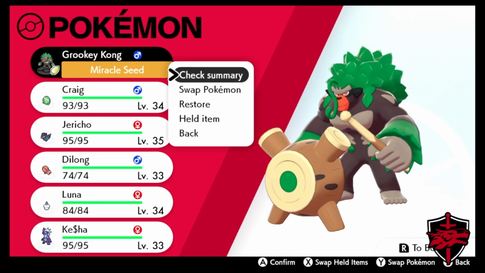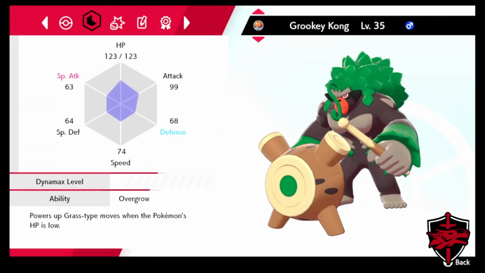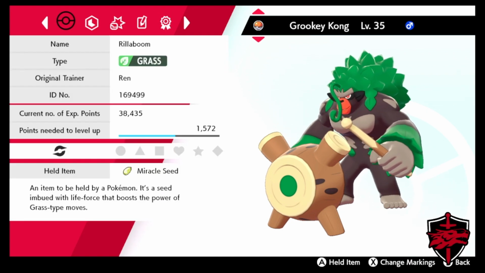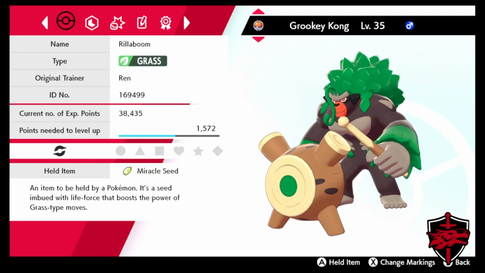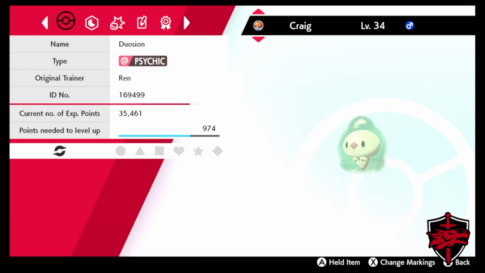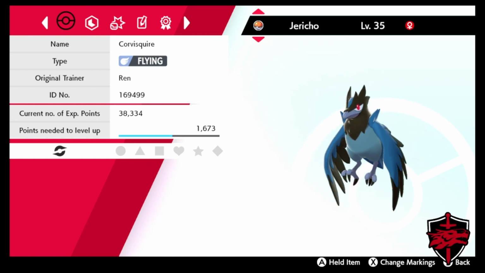So if you'll see here, Grookey Kong actually ended up evolving to a Rillaboom, which I've mentioned before, I don't like the design of Rillaboom, so I'm not quite sure if we're going to keep it on the team for right now, but at the very least, we do have him. We also have, I don't know how to pronounce Craig's actual Pokemon name, but we do have Craig. We've got Corvisquire, named Jericho.